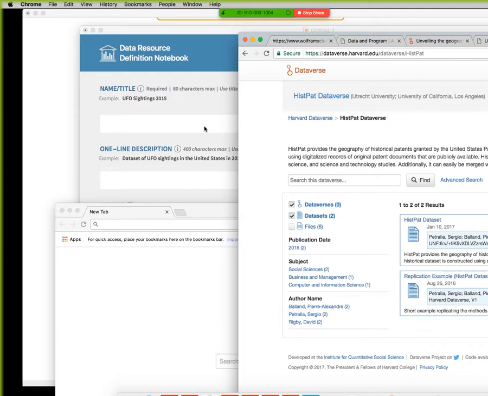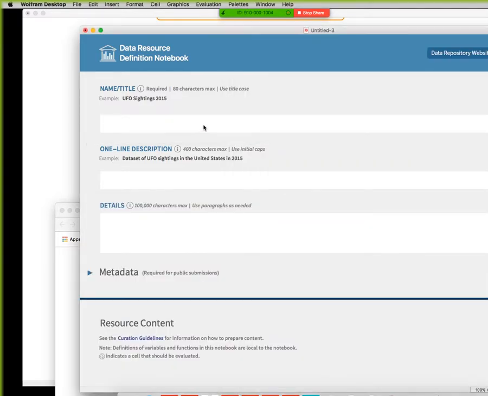Geography of historical patents. So roughly we would want to call this historical US patent locations, maybe. Since the database seems to have a name, HistPat, historical US patent locations.